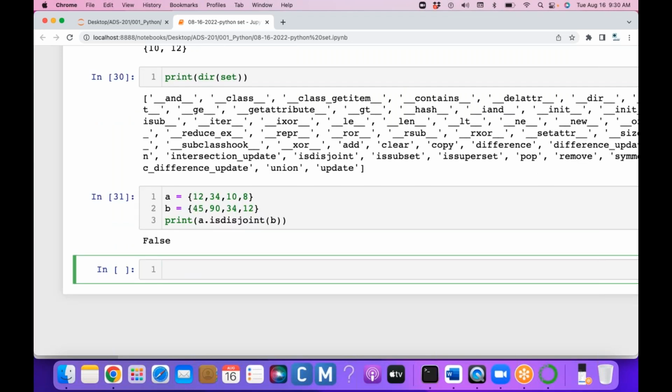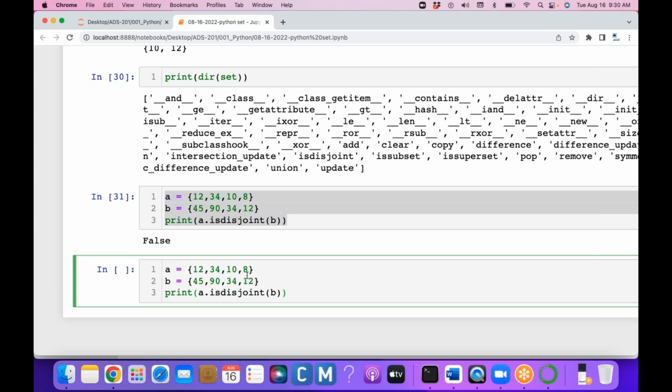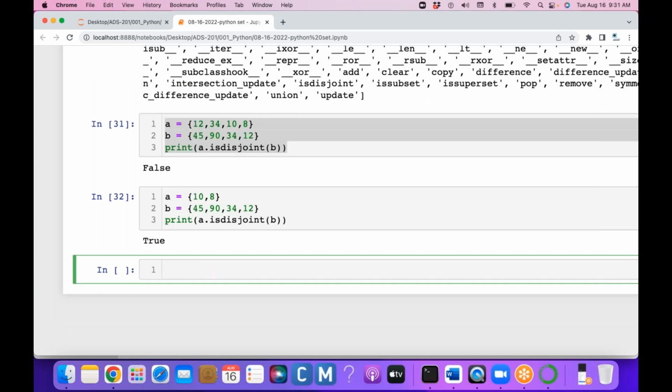So isdisjoint is the method that returns true when I don't have any common elements. Here 34 and 12 are not there. If I try isdisjoint, then there are no common elements in A and B, so it returns true. If there is even one single common element for A and B, isdisjoint returns false. Okay.